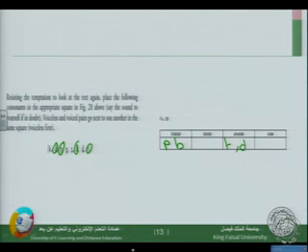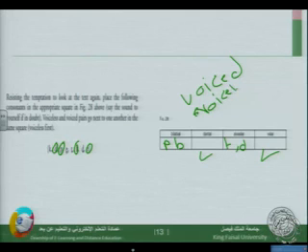Okay. So I have helped you now. I want you to fill in this one and see which one is voiced and which one is voiceless. Which one is voiced and which one is voiceless. So I want you to do it by yourself. Okay?